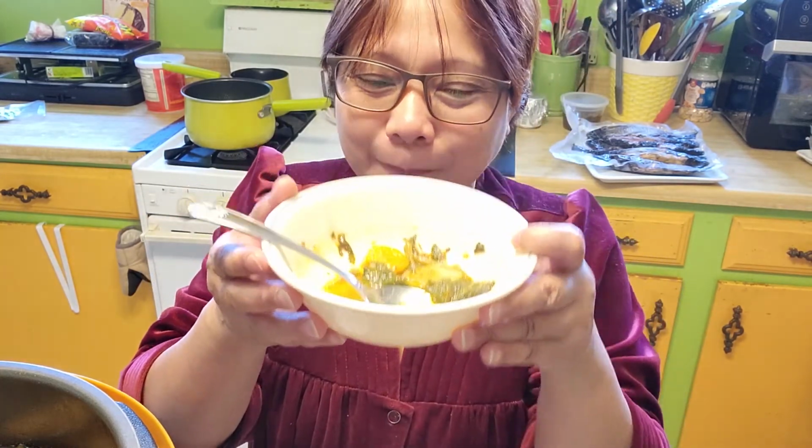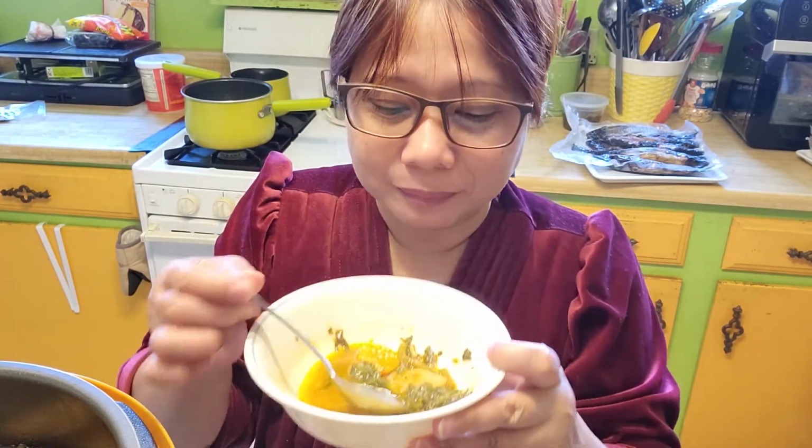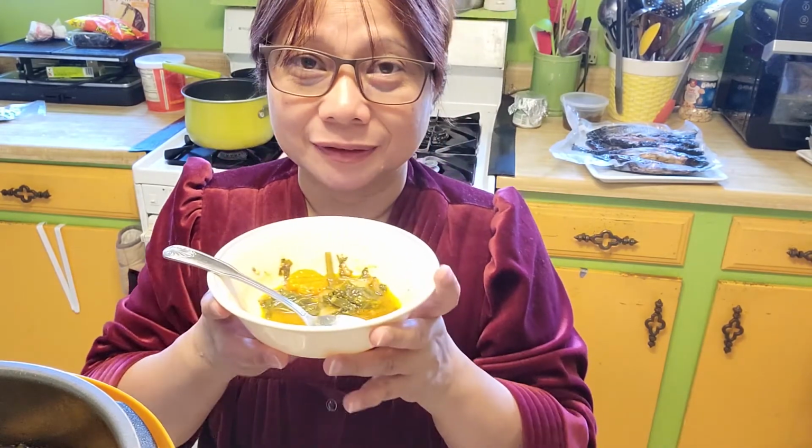Okay, everybody, there you go. Our vegetable curry with a young jackfruit.